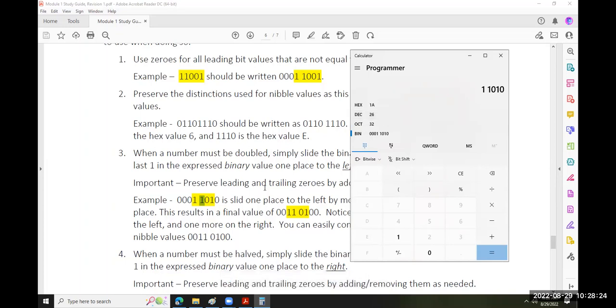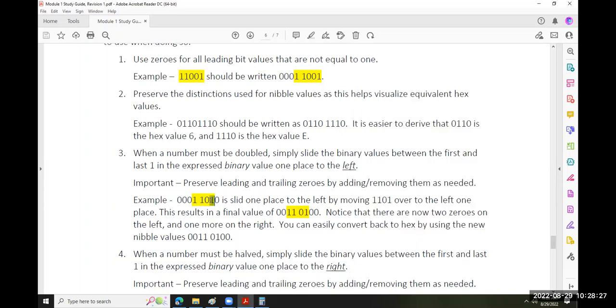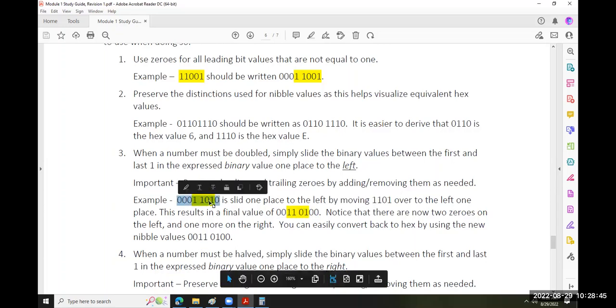26. So if I take 2, 8, and 16, what does that make? 26, right? Now, I'm going to slide this one place to the left. So now I'm going to enter, everybody remember 26. This is 26. Everybody, 26. Repita usted, por favor. 26. Right, 26. So I have 26. Now I'm going to slide it one to the left.